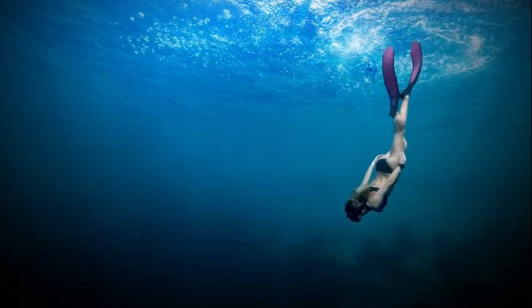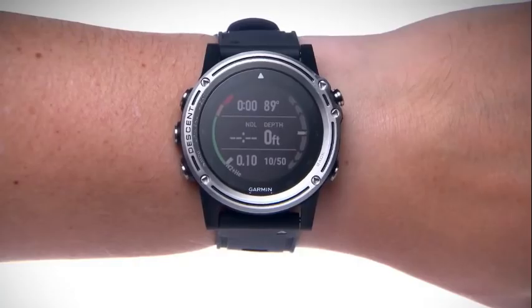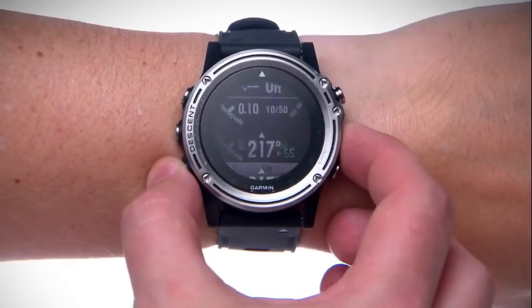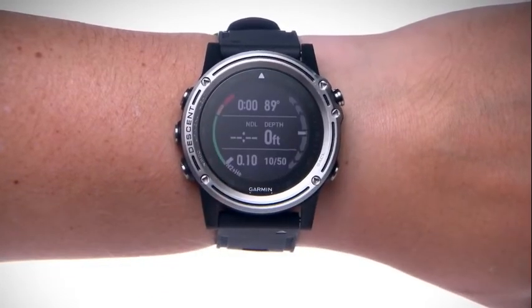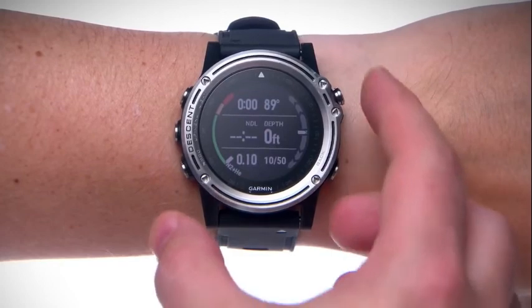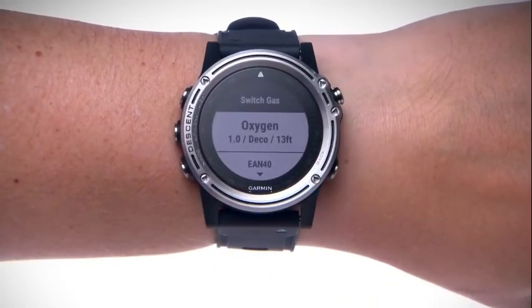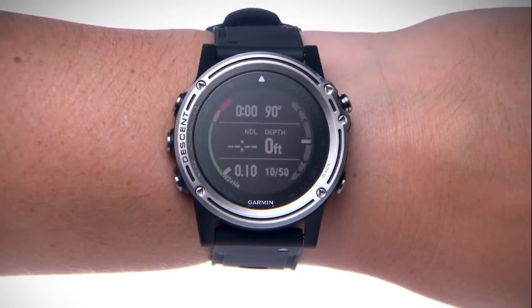The activity timer will start automatically when you reach a depth of 1.2 meters. During your dive, you can press the down key to scroll through the data screens or simply double-tap the screen. Press the Start key to access relevant menu options. When you return to the surface, the device will automatically stop the timer and save your dive.